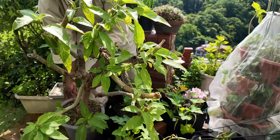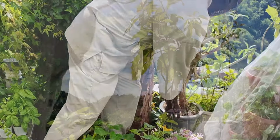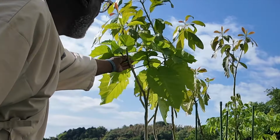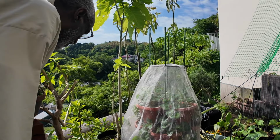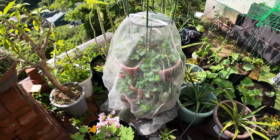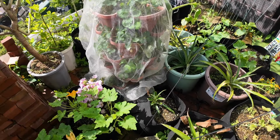Okay, this new trumpet bush will go in here. Yeah, maybe we can get some cross-pollination. I see new growth coming in here. Very nice. Okay, so hopefully this will do the trick. Give me some strawberries here. I lost about 5 of them so far. So, all of this looks really good. Yeah, I'm happy with that.